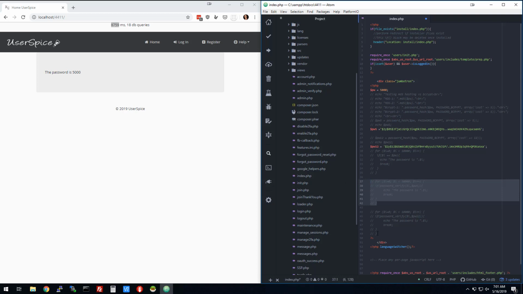Okay. Now, I just realized that when I go to do this with a password strength of 12, it's probably going to be so slow that the script is going to time out. So what I'm going to do is I'm actually going to have to go into my Apache server, and I'm going to increase the time that a script is allowed to run. So give me a second.